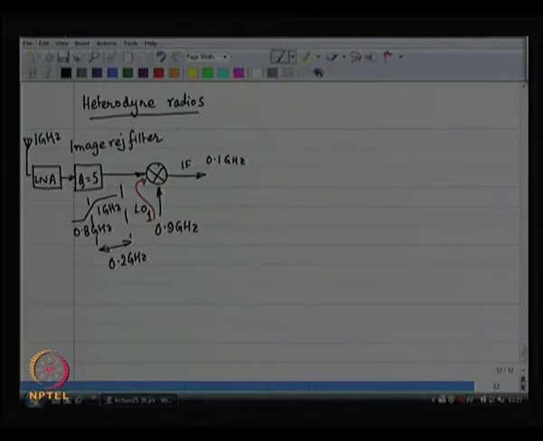All right. So, what does this tell you? This tells me that this local oscillator over here can't be very close to the RF signal. It needs to be a little bit away from the RF signal. If the RF signal is at 1 gigahertz, LO can be at 0.9 gigahertz. That will give me a Q of 5 for the image reject filter. But if I want my LO to be at 0.99 gigahertz, then I need a Q of 50, which is very hard to build as far as the image reject filter is concerned.